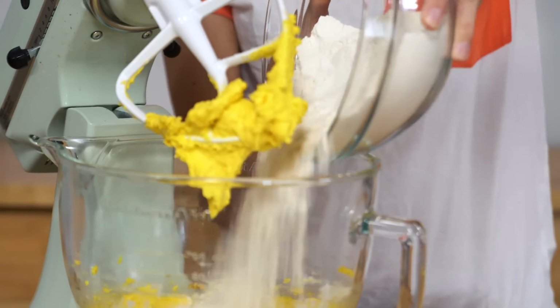Okay, nice and smooth. Now I want to incorporate my dry ingredients as well as the buttermilk. I'm gonna do 1 part dry, then a little bit of buttermilk, then 1 part dry, and then we'll finish up with the buttermilk so it's nice and smooth.